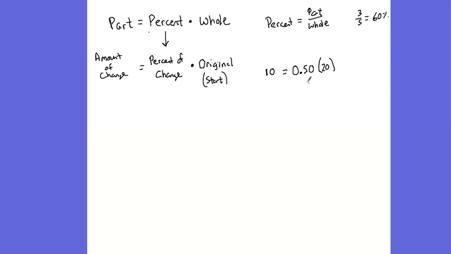So what I would end up with, depending on if this is a percentage of change that's an increase or decrease. If it was an increase, I started with 20, and now I have 30, if it's a percentage of increase. If it is a decrease, I'm starting with 30, I lost half of what I had, I took 50% of it, so now I'm ending with 10. So in this case, I went down 10.